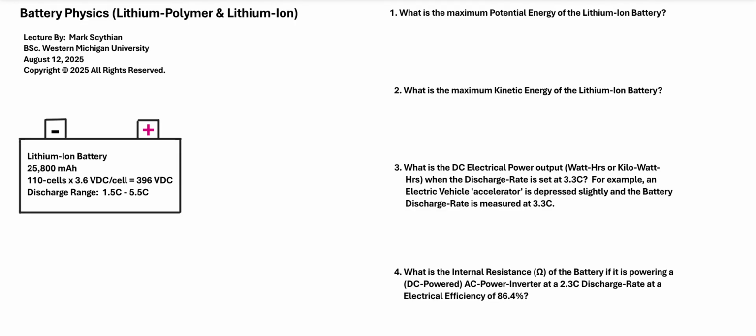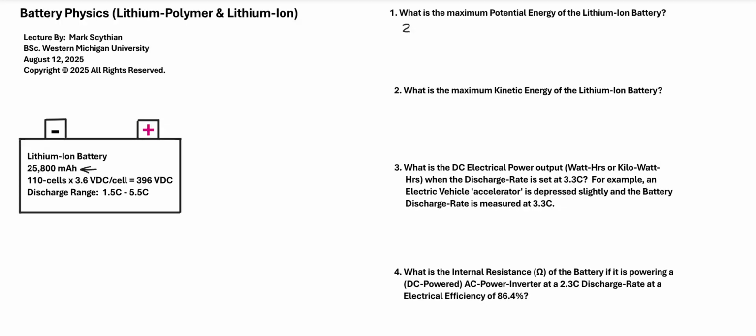So in this lecture, we are going to cover battery physics pertinent to lithium polymer and lithium-ion battery chemistry. So there's 4 questions to answer here. The first one is, what is the maximum potential energy of the lithium-ion battery? We can use these specifications on the battery to solve all the questions here.